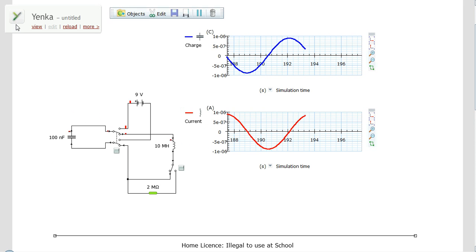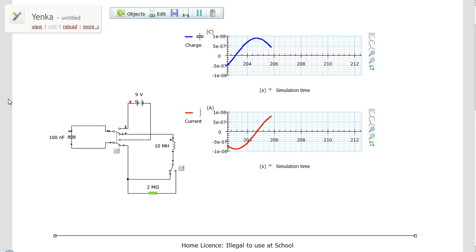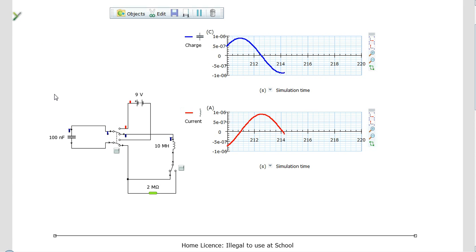I'll get you to use it later when you do your final project for electricity. I will get you to make some circuits and show me what you know. So you might as well play around with it early. It's free as long as you use it at home and not at school. But you have to be doing schoolwork at school anyways, so whatever, doesn't matter.